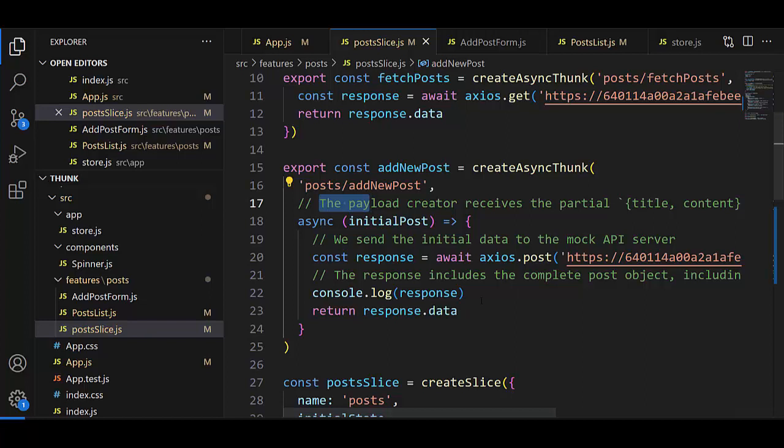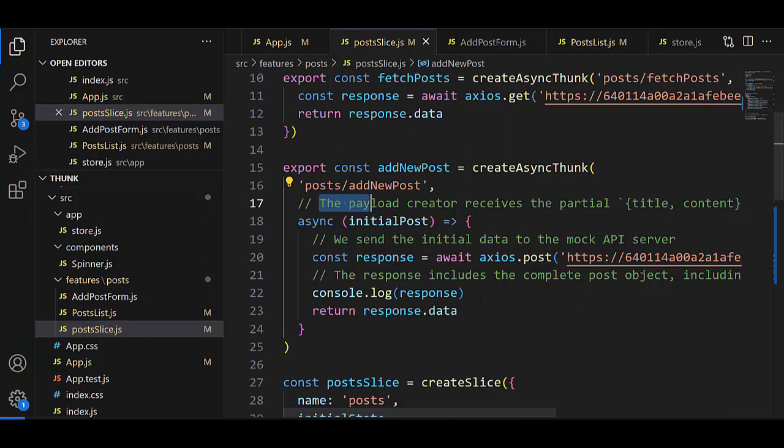The server software will add the new post, that initial post, to the existing array, and after that return that initial post complete with an ID.